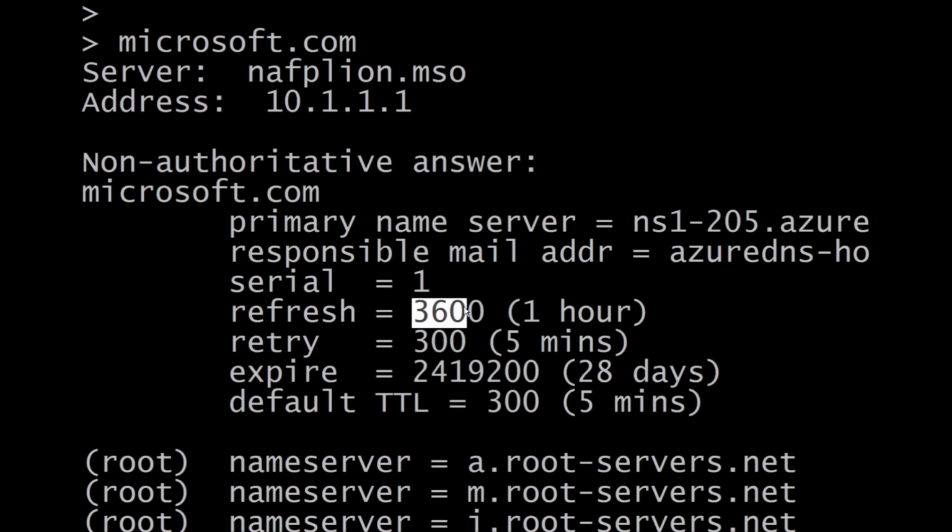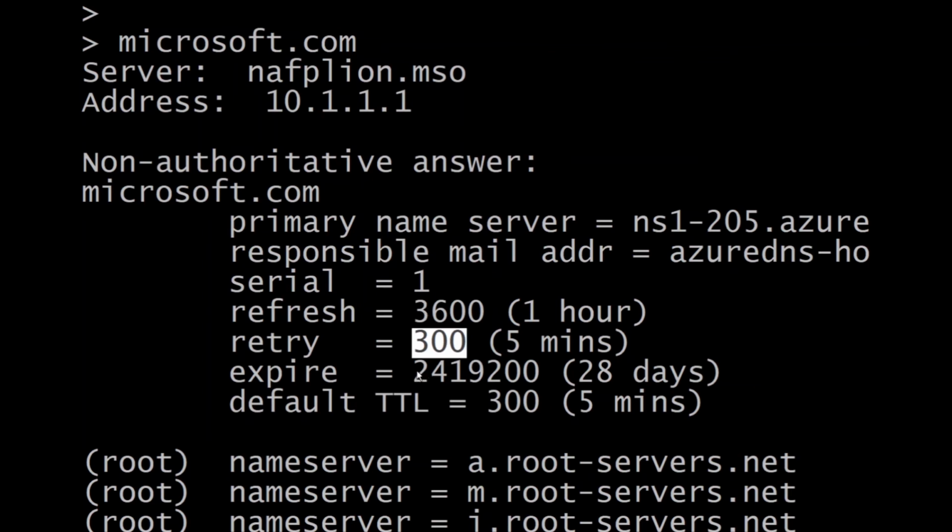The refresh, so how long a secondary name server is allowed to continue without checking with the primary name server, is 1 hour. And if a secondary name server cannot get the version number, it should check with the primary name server within 5 minutes again.